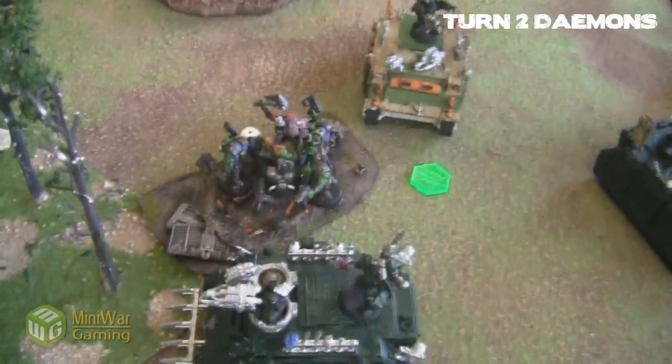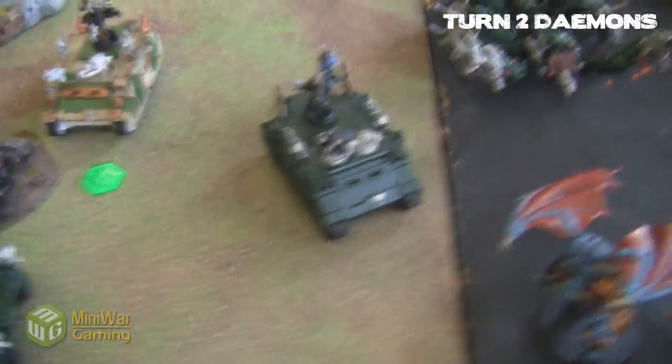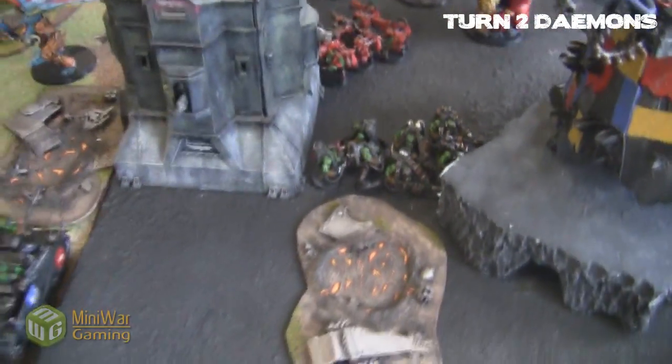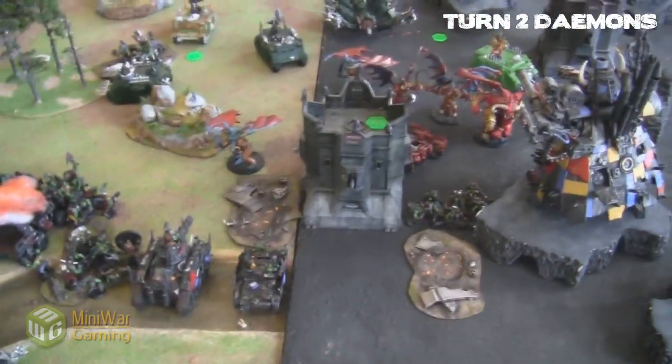And the Melta from the Rhino shot into the Knob truck. It careened right through, right in between all those other Rhinos, and blew up. And that's where the Knobs are now. And the Lash Prince snapped those Burnas right out of that crater and into charge range of more of those Daemons, and whittled them down a bit.